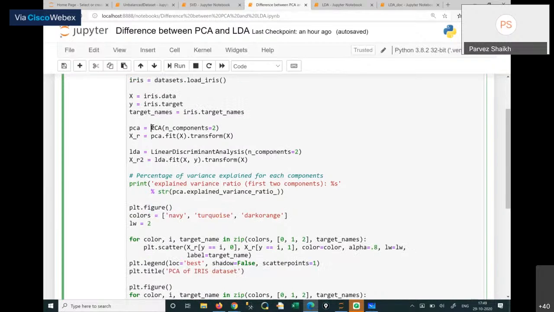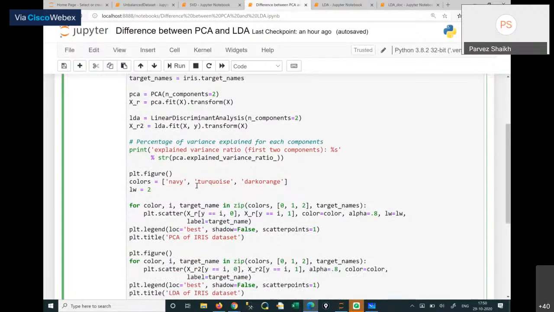Then I'm creating a PCA object with two components and storing the transformed data of PCA in the variable X_r. Then I'm doing linear discriminant analysis, calling this object with n_components equal to 2, and calling a transform function and storing the output in X_r2. So X_r is PCA and X_r2 is LDA.